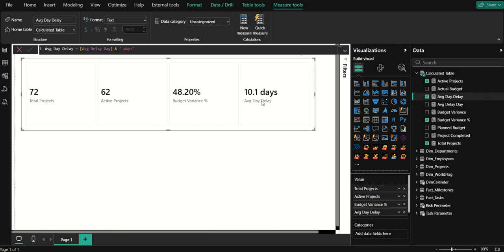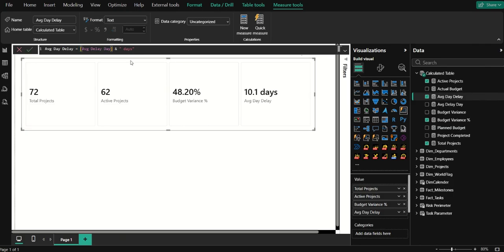Now one thing we're going to do here is to put in a conditional check. What if the average delay is blank, right? So what happens if the average day is blank? So I'm going to put a check in place.